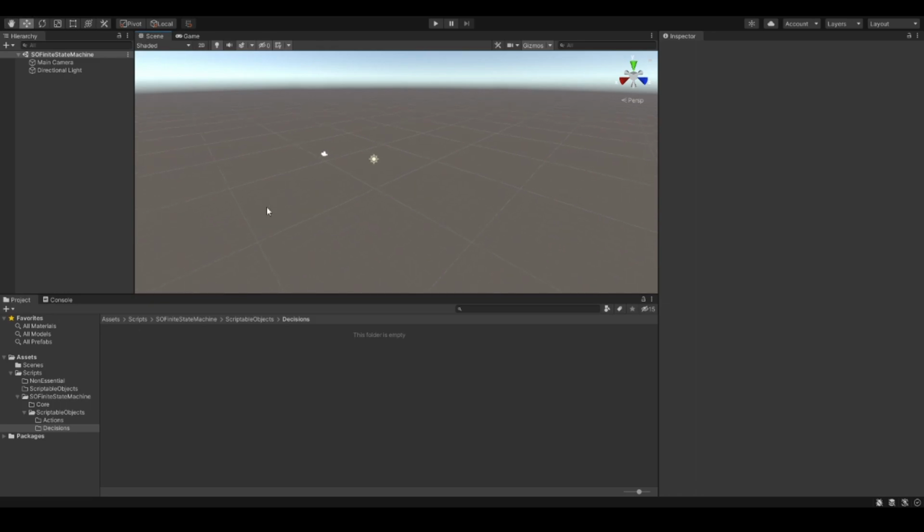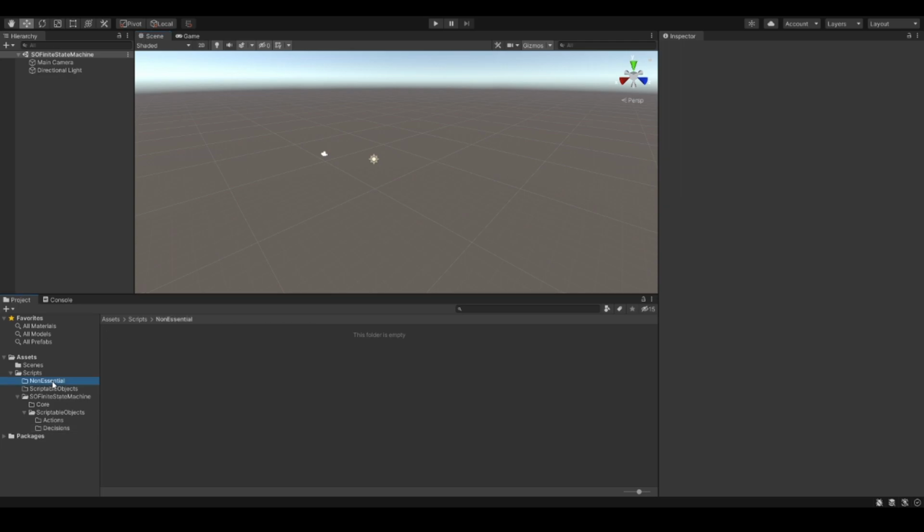All right, so here we are. Let's start with the non-essential scripts. They are not essential to our state machine, but they're actually essential to our gameplay, to our scene. So we do need to do them. We have 4 of them, so that way we can have a nice gameplay, and the scripts are pretty short, so I'm sure you will be able to follow. If you have any questions, just write them down below in the comments.